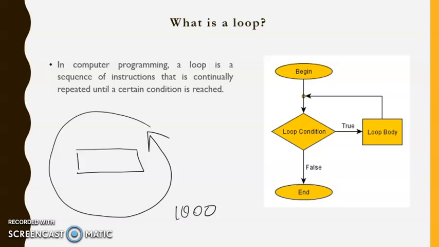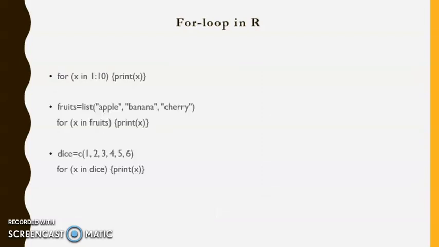So you need a condition: the computer checks if it should do it for another time. If the condition holds, the loop body is performed. And after that, again, the same story. It continues until the condition is not holding anymore. That's the end of the loop. We're quickly going to start some examples with R so you will understand this much better.